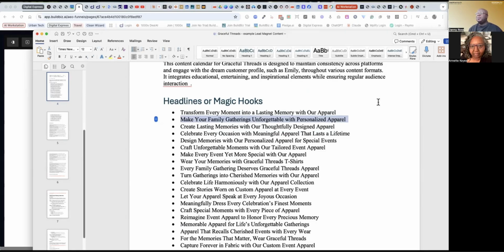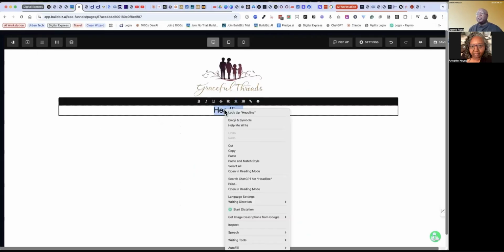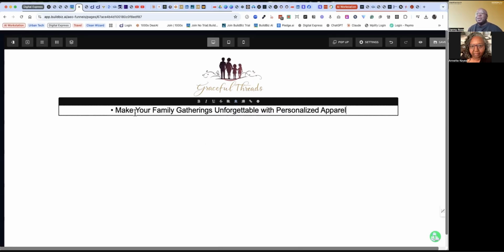So we'll grab that line. We'll go back to the template. We're going to the headline. Now, as we learned yesterday, you don't want to just paste it because it'll put in all weird stuff, but you want to paste and match style. Depending on your browser, that might say something a little different, or you could type it. Obviously, you want to paste if you can get away with it, to save time. So if we paste it, we can basically put it in so that it's there. That kind of makes it easy.